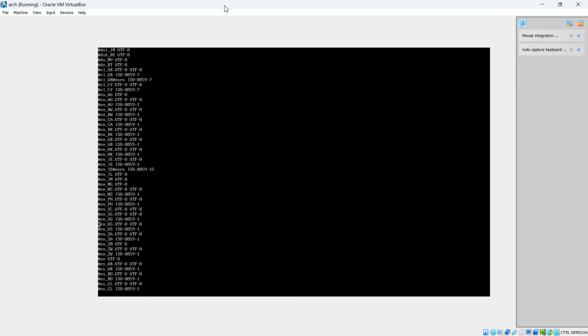Here it is. So I can uncomment this and I save the changes. And now I will run the command locale-gen to generate the locales. So hit enter.